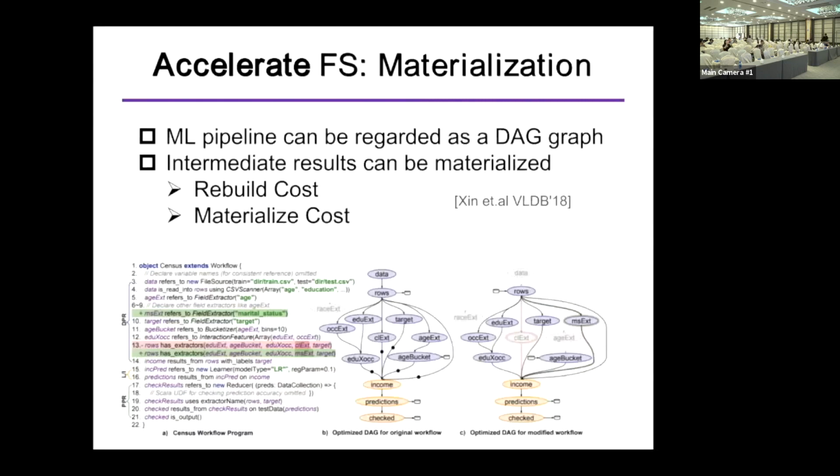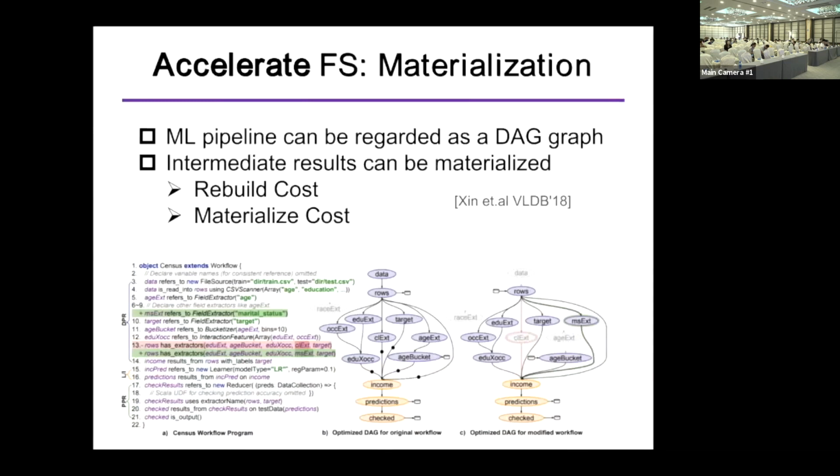We can also see this problem as a machine learning pipeline. Each machine learning pipeline can be regarded as a DAG. It starts from loading the data and conducting feature engineering for each attribute, which includes extracting the feature, making the feature into buckets, and so on, many operations. And in a typical machine learning pipeline, we have to do this in iterations, because we have to add features, delete features, and tune the hyperparameters.